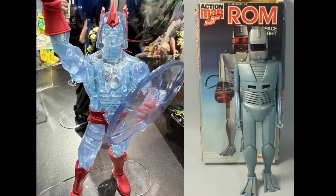But the truth is, Crystar, they could just recolor a lot of these and make 4 or 5 of the characters with this one mold, and make them all translucent, slightly different colors. Some are green, some have the purple boots, some have the green boots and tights and all that kind of stuff. So with that, I think that this has a lot of room to grow. I don't think ROM does, but either way, I think they could both get made. What do you think? But I really want this supported. I really want to see this made, and I'd like to see a whole line.